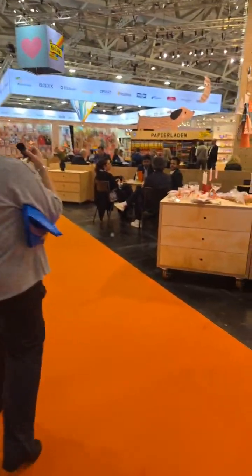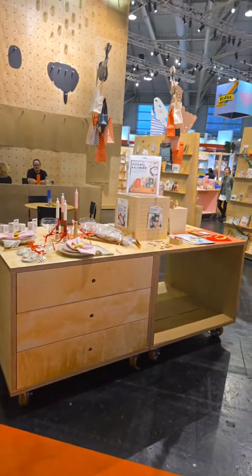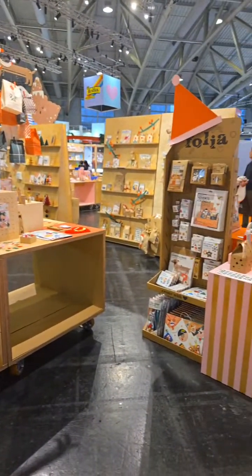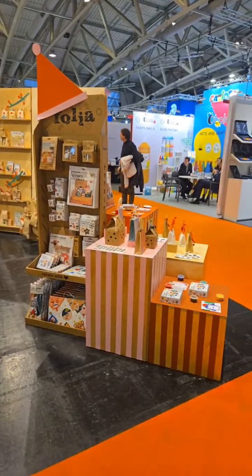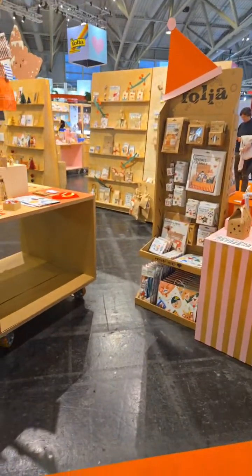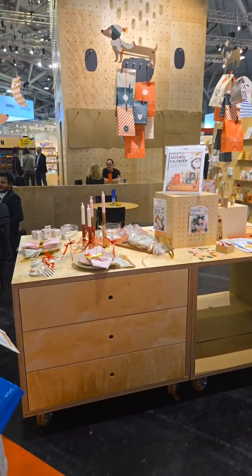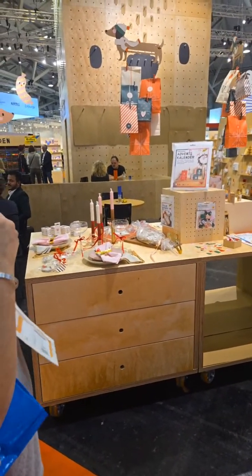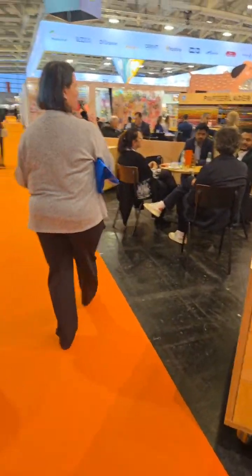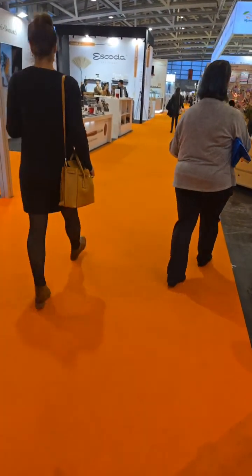All right. Here we have Folia. They have a whole range. Look at this amazing booth. Can you just get the span of how amazing they are? They have advent calendars and all of these little paper bags, lots of these kits for all kinds of things. I feel like this is definitely a German company is my gut reaction based on reading it. But I don't know. No, now I'm seeing it in French. I'd have to go ask. Let me go double check to make sure we can fully film in here. I'm not sure who officially works in the booth, but I see really cool disco balls. That's kind of fun.